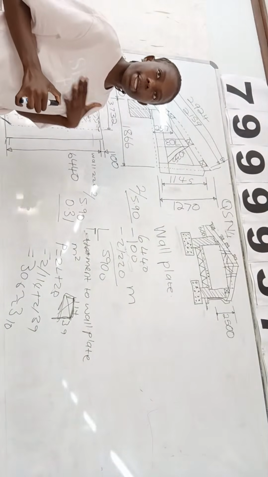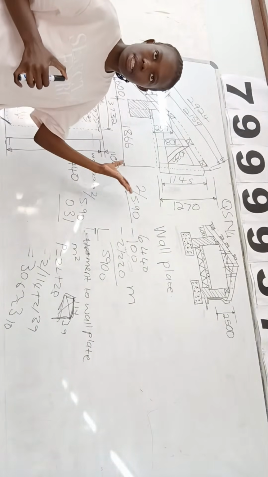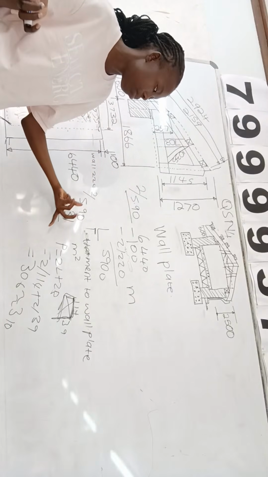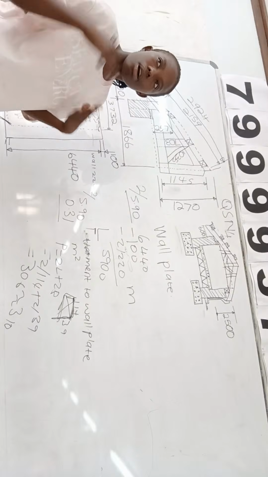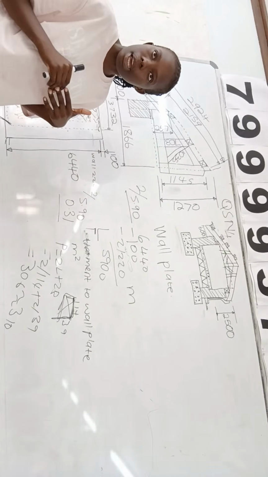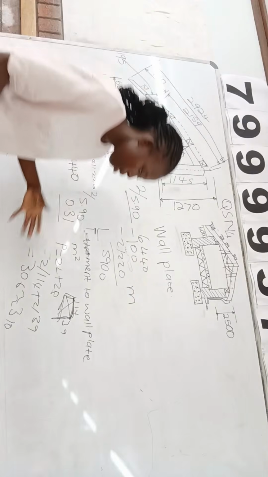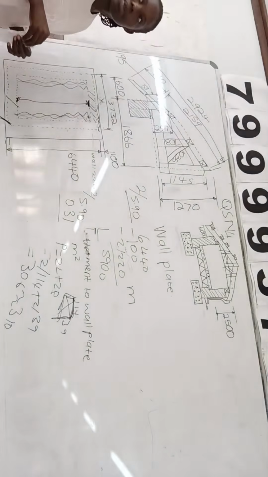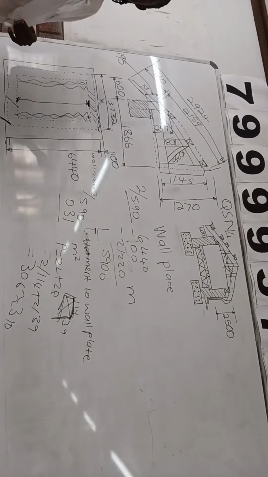Okay. Wall plate is measured in meters. So it's just the length. Then you multiply it by 2 because it's found on both sides. Then for the treatment to the wall plate, you need to calculate the perimeter because you need to know what amount of oil is needed, since they paint all the sides. So this is how we do it. Okay, erase.